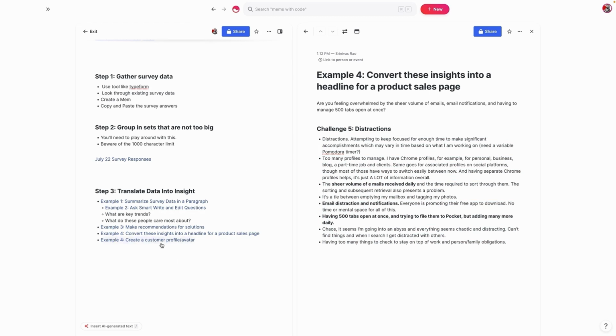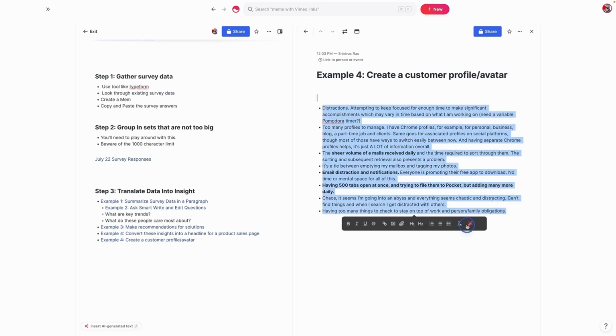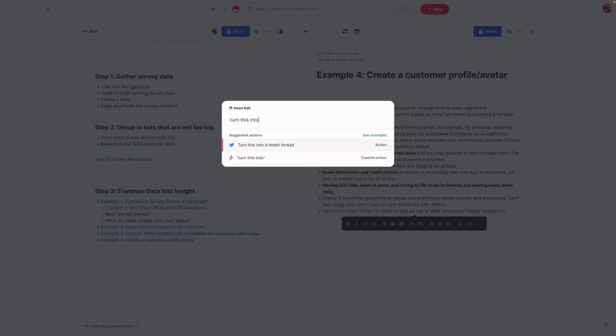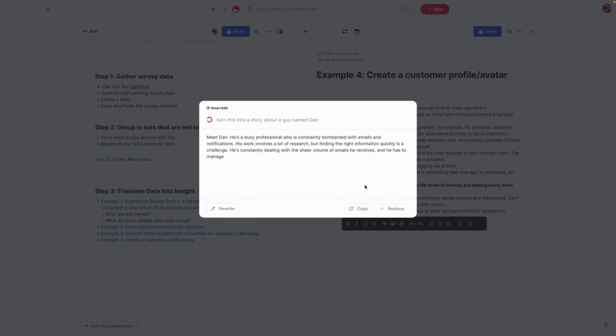And last but not least, the thing we can do is we can actually create a customer profile or avatar. And one way to do that is by just saying, turn this into a story. So let's just say, turn this into a story about a guy named Dan. And what it will do is it will give us a story that is much more relatable to somebody.